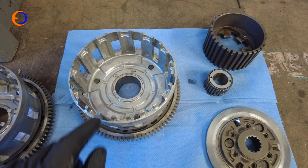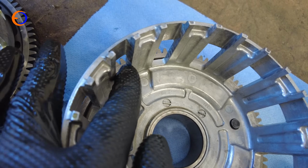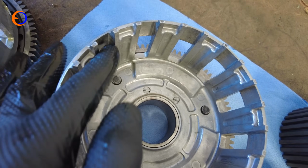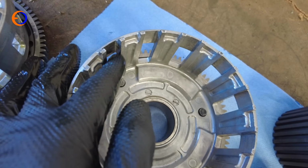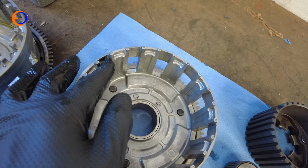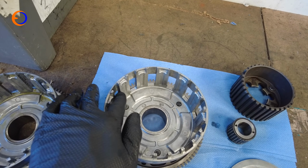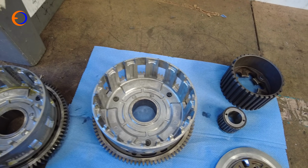I've given this one a bit of a clean, and I've just given it a bit of a check over. There's a little bit of wear in here where the clutch plates run against it, but I run my finger against it, they're not too bad. If that gets really worn and really ridged, it means the clutch doesn't operate as easily because the clutch plates stick in here, so that'll be not a lot of use.